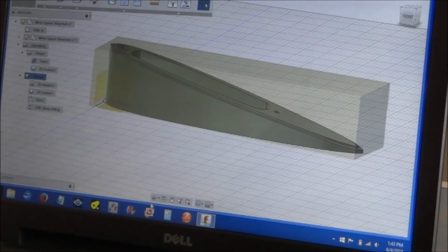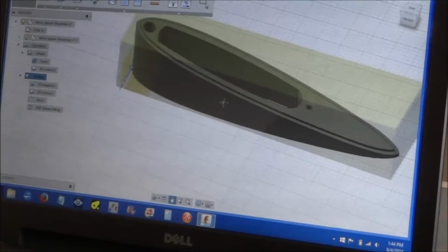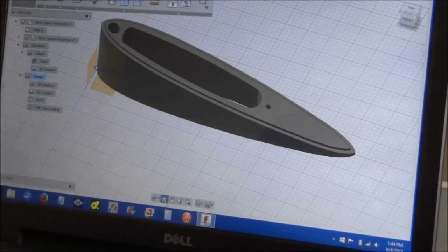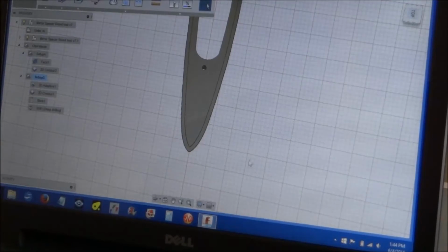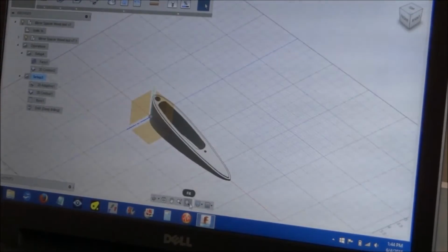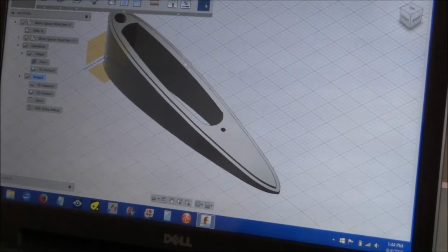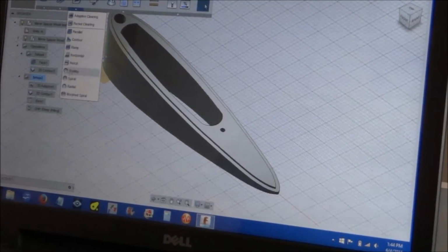It has these buttons down here that are about the same. This is the orbit button, which moves it around orbitally. It has a pan button, which is a hand, and you can just slide it back and forth. If you want to just look at the top view, you can click on this look-at button and select which face you want to look at, and it'll swivel around to that. It also has a fit button where it'll fit the model to the screen. Very cool.